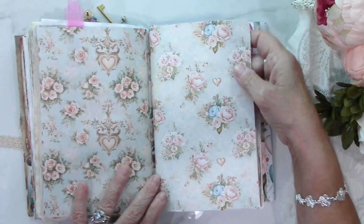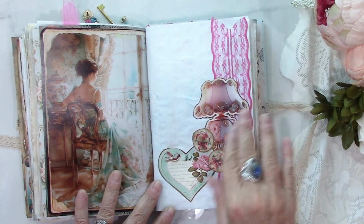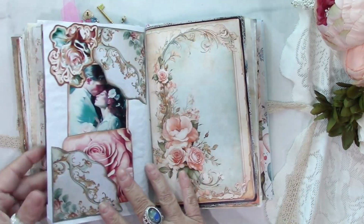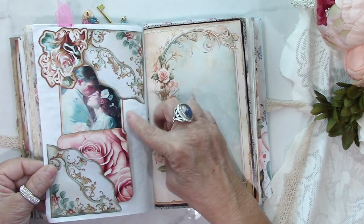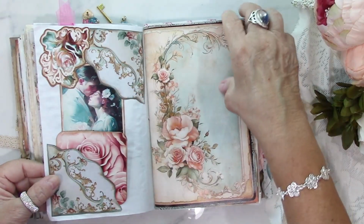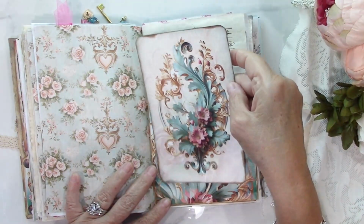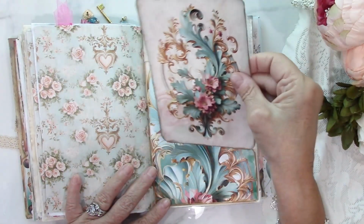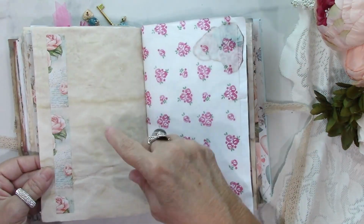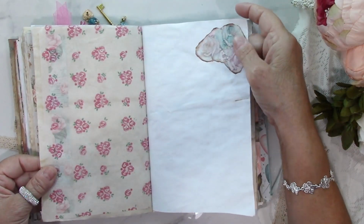Now we're on our third signature and the last signature. And here I experimented with trying to collage some of the clusters, or whatever you call it. Here I just glued these on, made me a little spot there. Took this out of the portfolio. This was either the middle page or the last page of the portfolio. I cut it down where it fit, stamped it on top. Put another page there. I love how this turned out, so I hope y'all do.